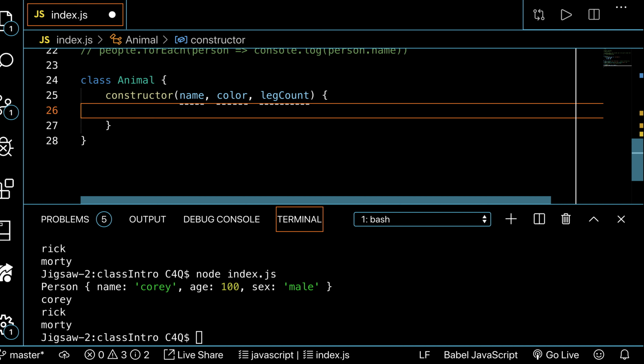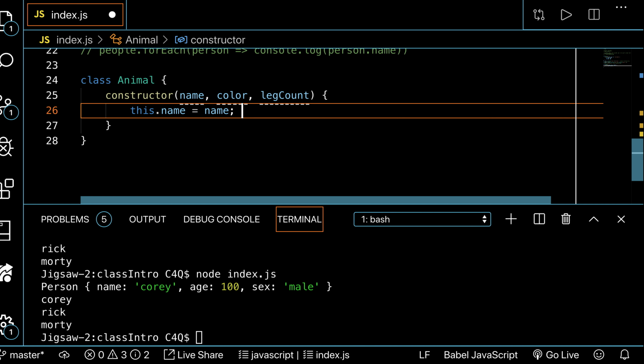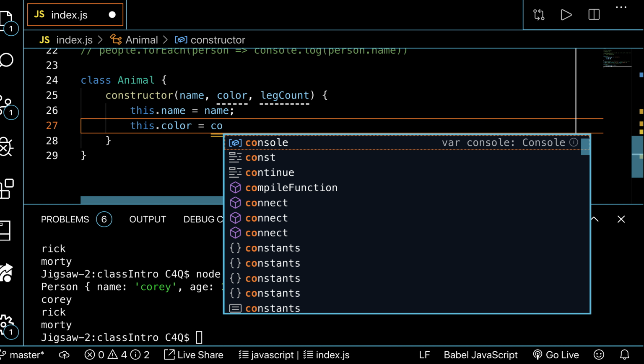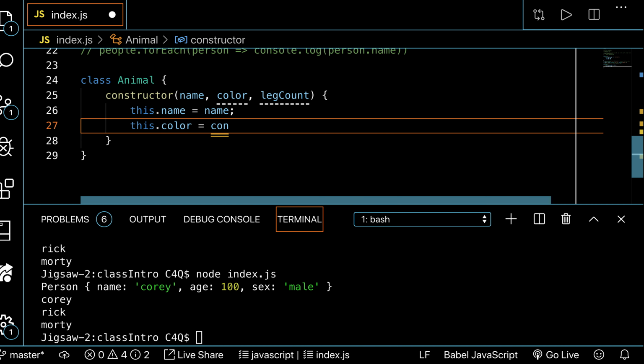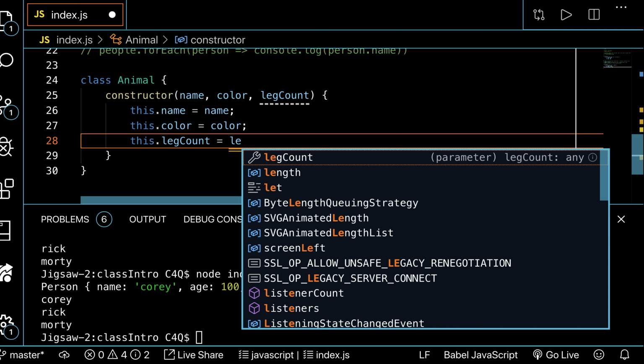And then how do I actually assign these into the object itself? this.name equals name. this.color equals color. this.legCount equals legCount. All right.